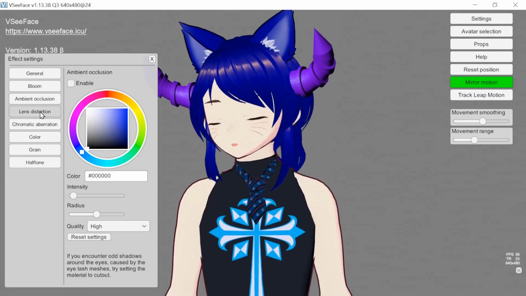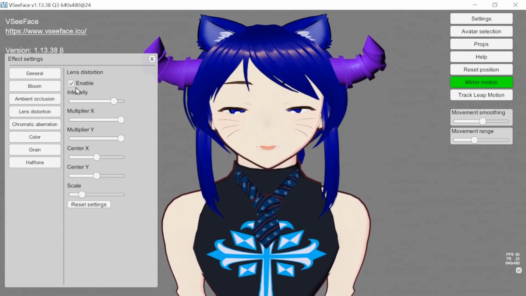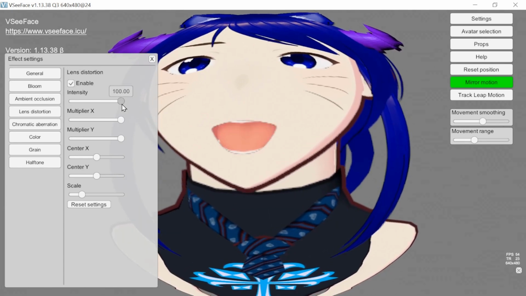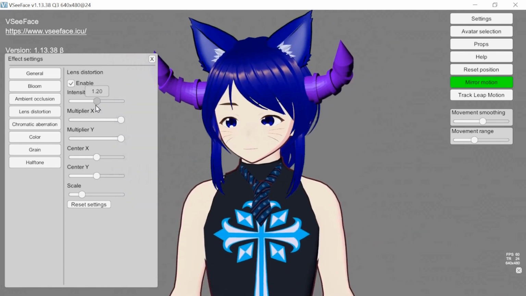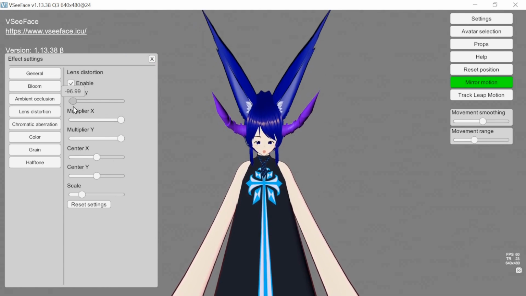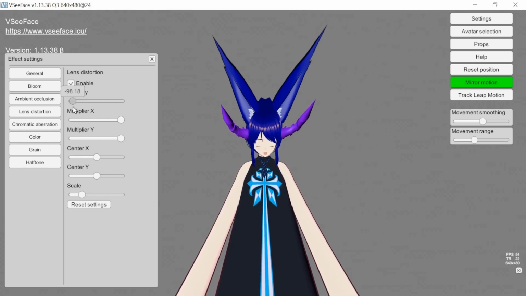Let's go on to lens distortion. Now this is going to be probably fun for us. Now I'm really up in your face. Oh, you want to talk about me having a big head? And hey, what happened? I got very tall ears and I got a very long body. You must be looking down. I must be looking down at you.